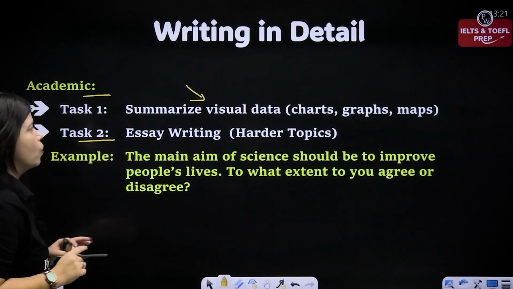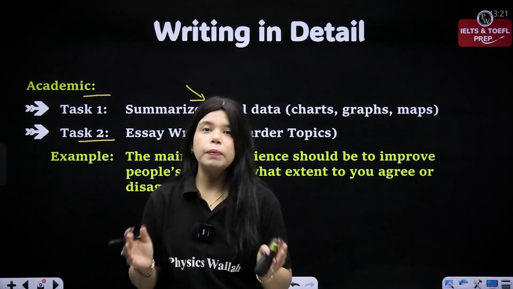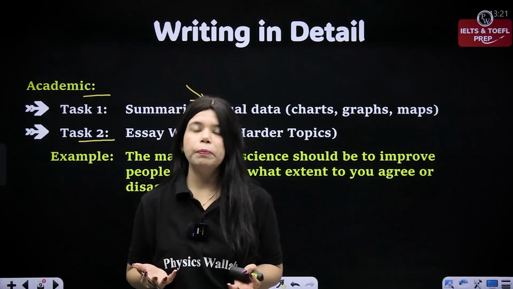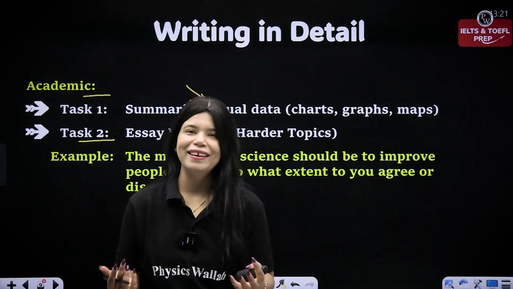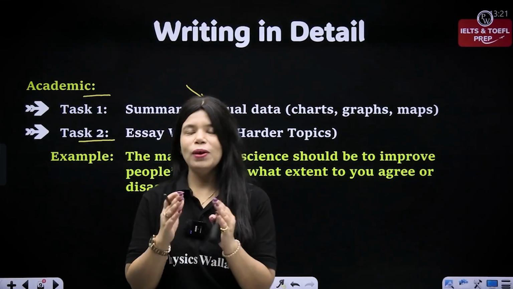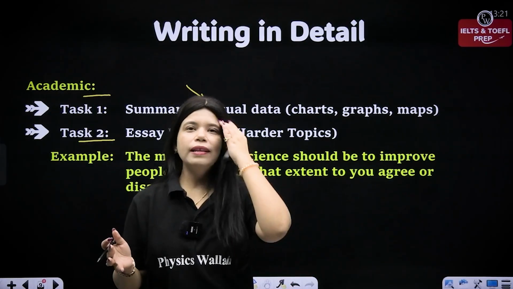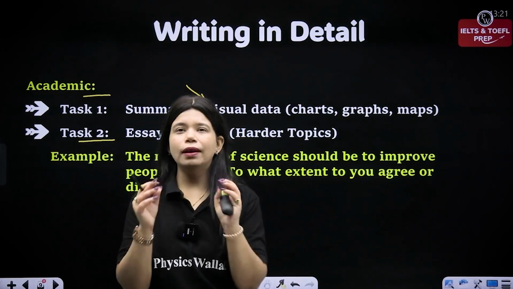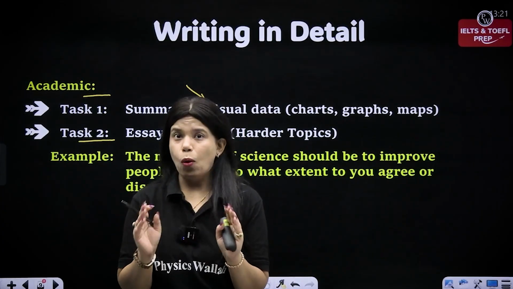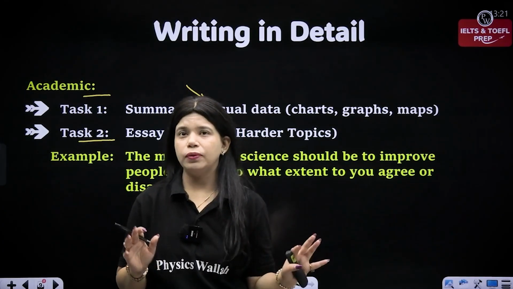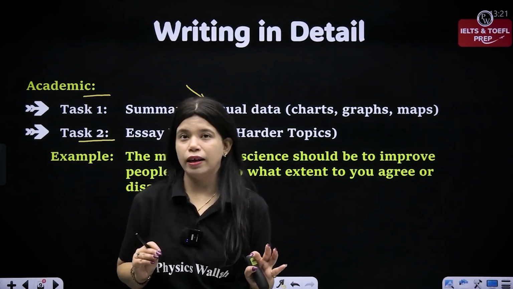For task 2, okay. Now, let's also talk about task 2. A lot of students who have been preparing for the IELTS exam think that task 2 is the same. In the writing module, the main difference, even I agree, is in task 1, but then what about task 2? Guys, you need to understand that task 2 is the same. Although it is the same for general and academic IELTS aspirants, there's a small difference that we can't ignore.